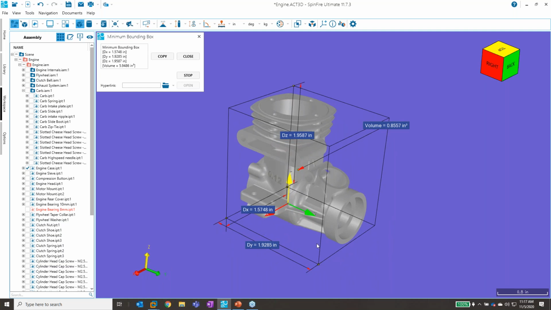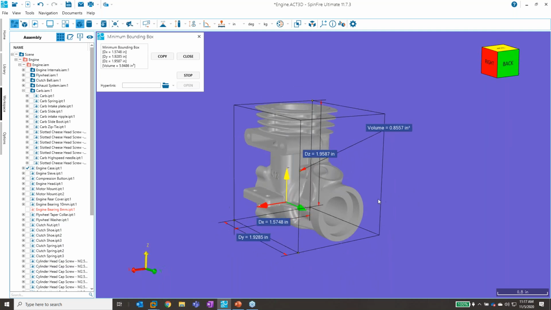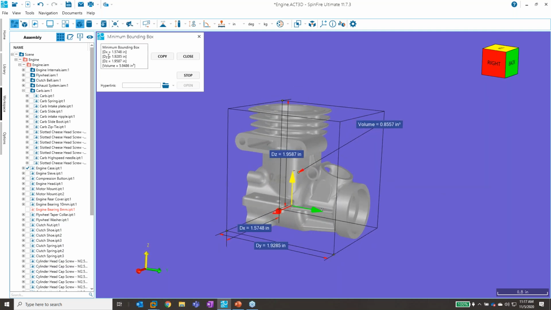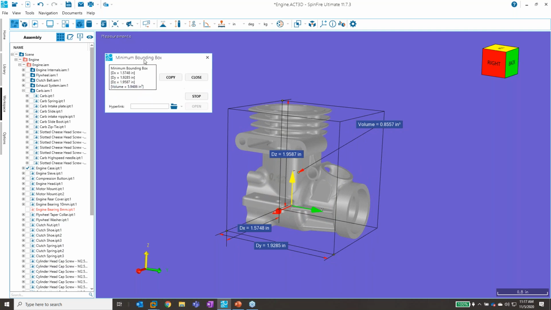So it's going to take the XYZ value of this particular block. And you'll see the volume listed here as well in this dialog box that shows you the XYZ values and the volume here. So simply to get the waste, you subtract the bounding box value with the object value. Okay.